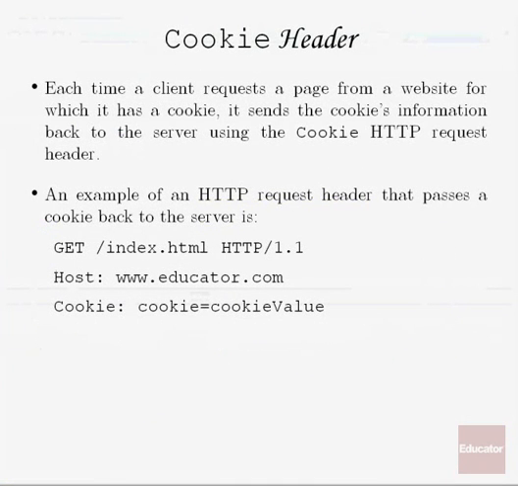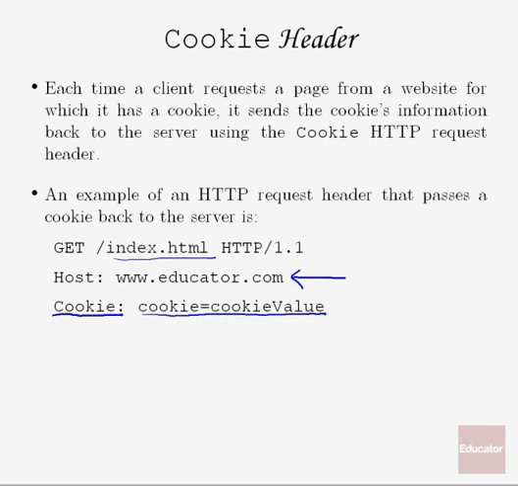So for example, Set-Cookie is used by the server to send a cookie to the client. Anytime a client requests a page, for example, if a client has a cookie associated with the host www.educator.com, anytime it requests a page from that website, here index.html, it's going to send any cookies it has that are associated with that site back to the server. So if a cookie had previously been set and stored from educator.com on this client, the client uses what's known as a Cookie header in its HTTP request, and it provides the name of the cookie and its value.